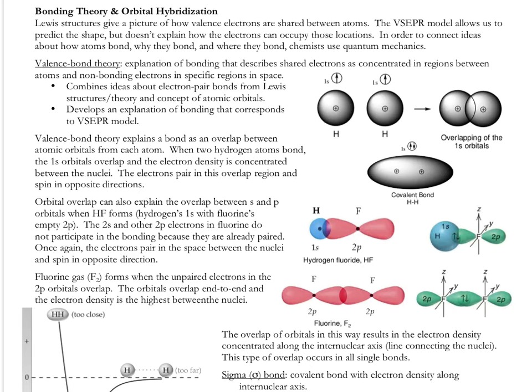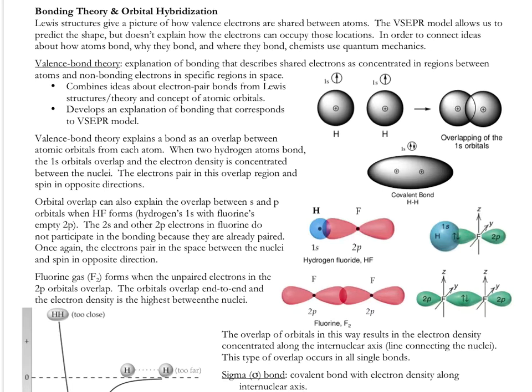So we use Lewis structures. We can know if there's single, double, or triple bonds. We can know if there's lone pairs. But that's kind of all that theory does for us. The VSEPR theory focuses just on shape. It is based upon the fact that electrons repel each other. They want to be far apart. And we kind of took that as an assumption that electrons are going to be far apart.